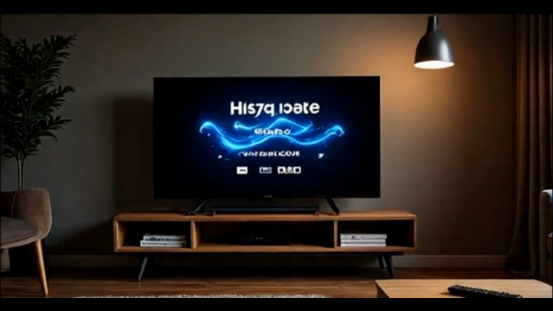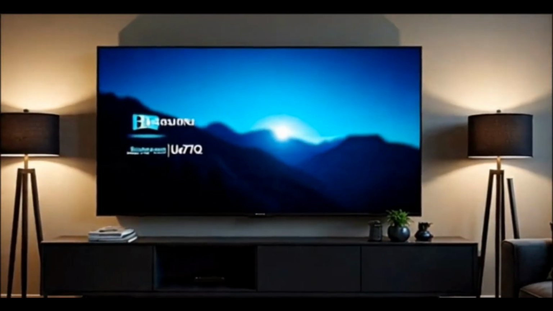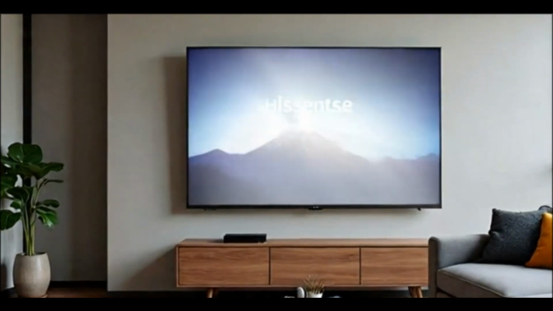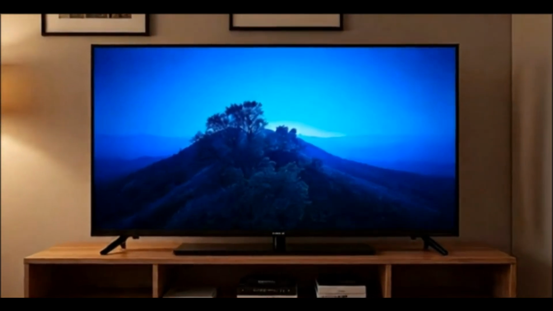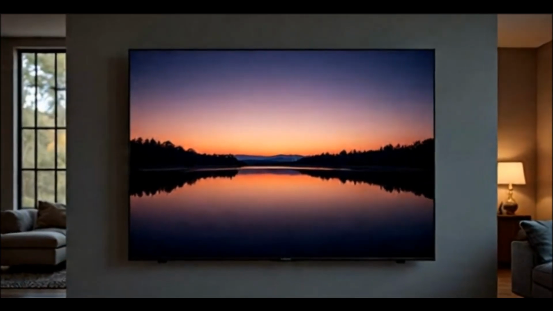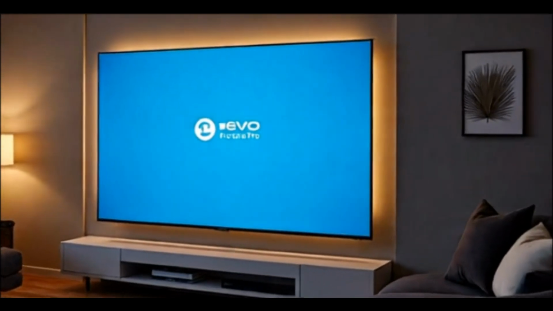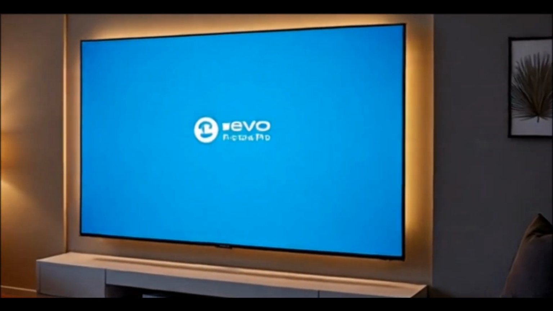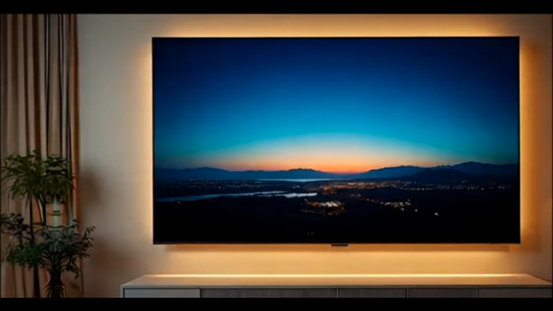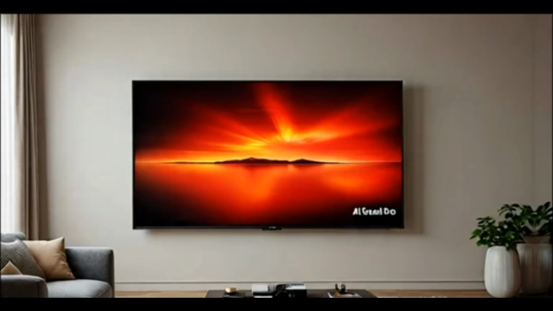OLED has also come a long way, with its unique organic material providing excellent color accuracy, contrast ratio, and viewing angles. In terms of gaming, OLED displays have become increasingly popular due to their fast response time and high refresh rate capabilities. LCD displays, however, have also made significant strides, with many modern LCDs offering 120 Hz refresh rates and fast response times. When comparing OLED and LCD displays, there are several key factors to consider.